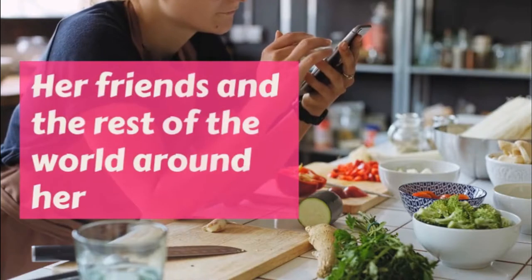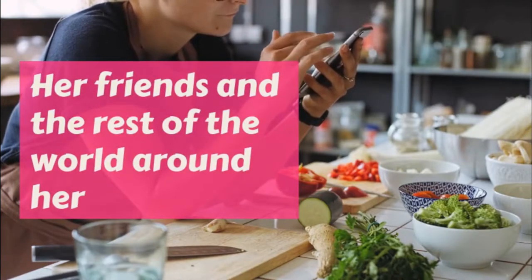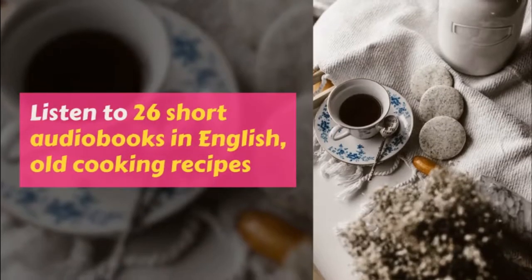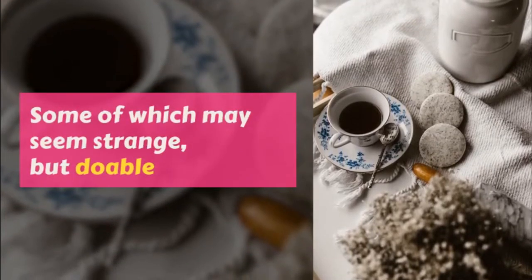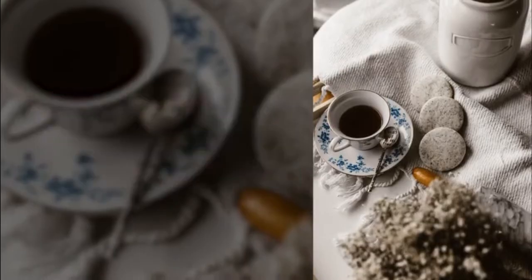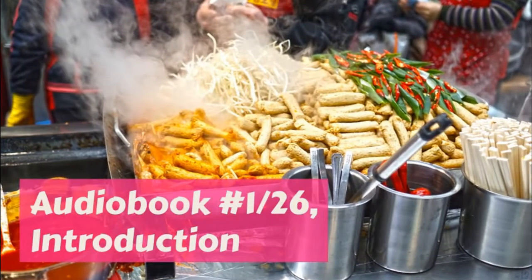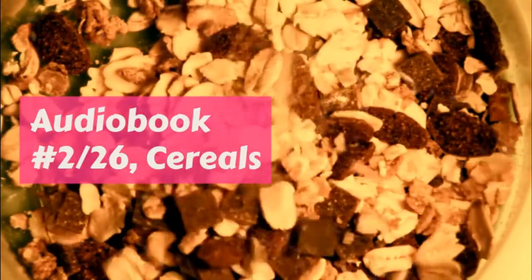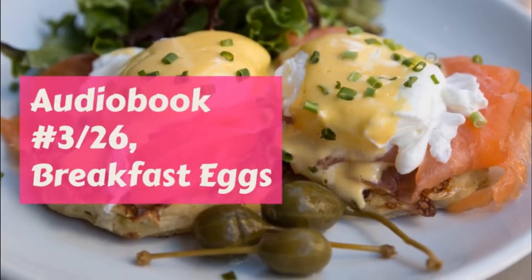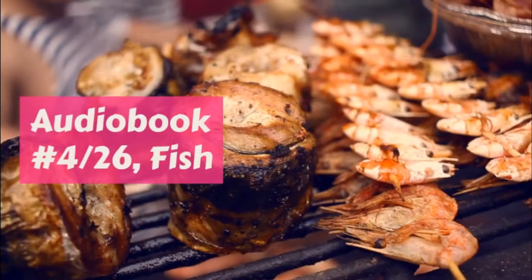Part Two: the things Margaret made for luncheon or supper. So many things in this part of Margaret's book call for white sauce or cream sauce that the rule for that came first of all. White or cream sauce: one tablespoon of butter, one tablespoon of flour, one cup hot milk or cream, one-third teaspoonful of salt.